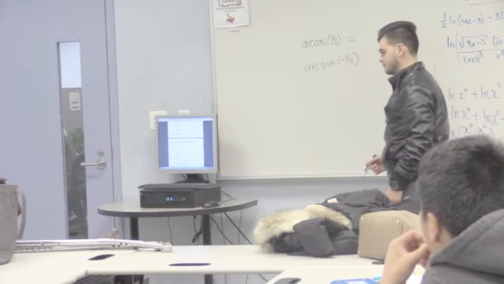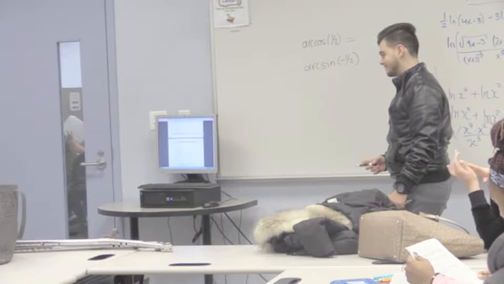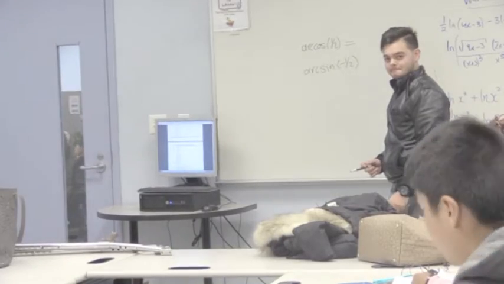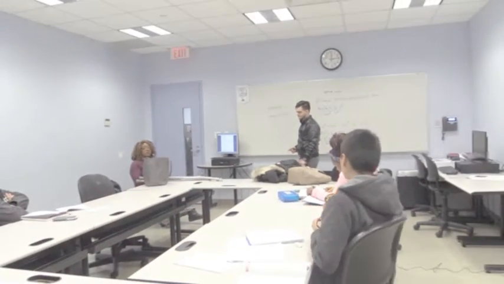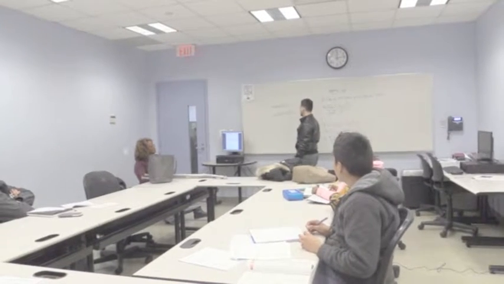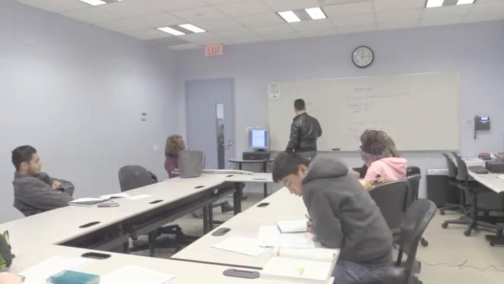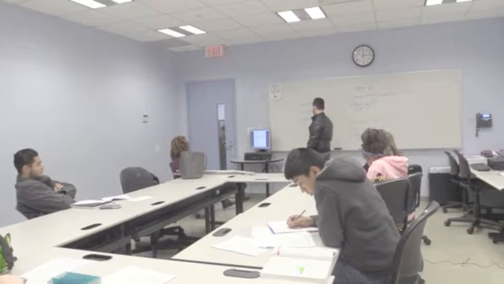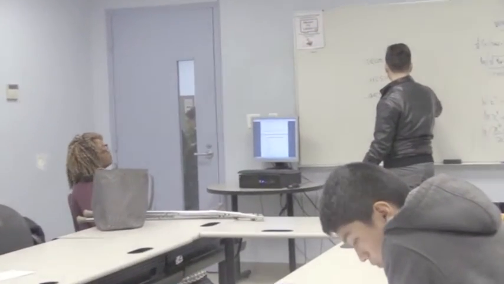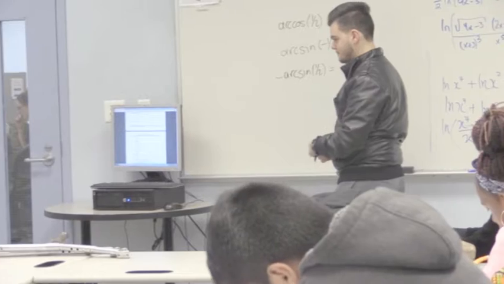Also, another thing: the sine function, is it an odd or even function? So what does that mean if it's odd in terms of the problem? You take the negative out. So it's negative arc sine of half, and arc sine of half is 30 degrees, pi over 6. Yes. So negative pi over 6.